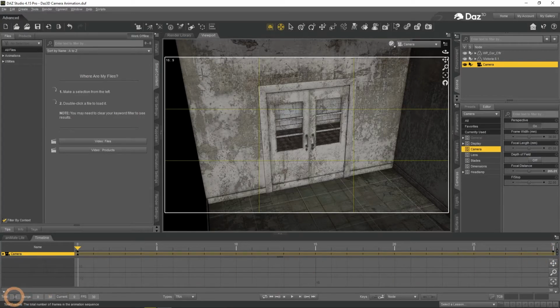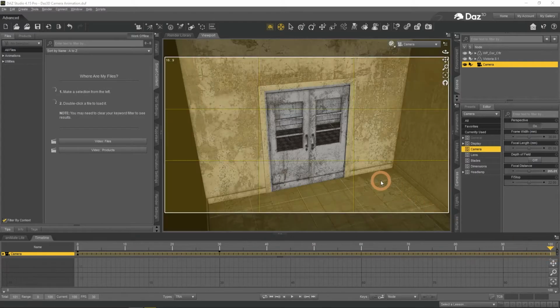But 30 frames is too few. At 30 frames per second it is only 1 second. So I will increase the total number of frames to 101. The animation would be a bit longer than 3 seconds now. Don't forget to move the playhead, or you will override your current keyframe.